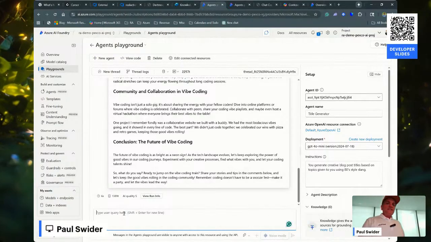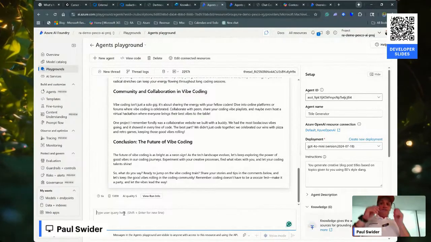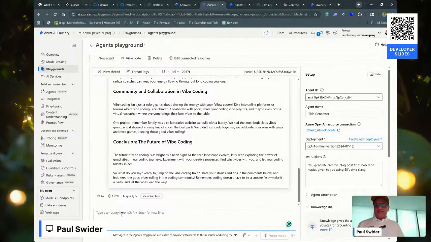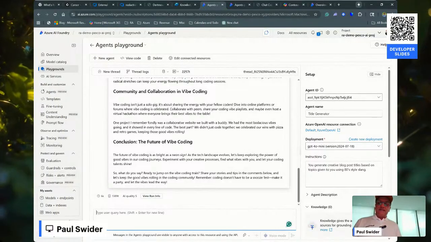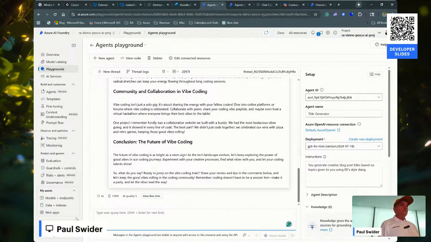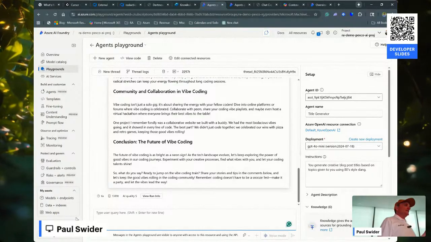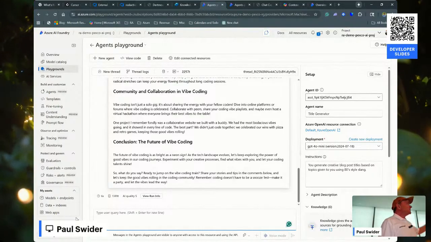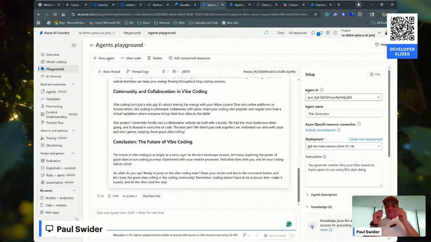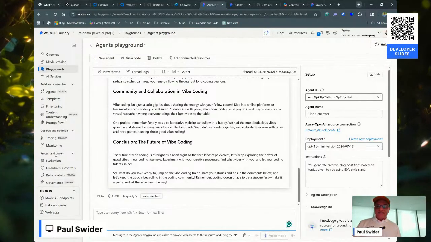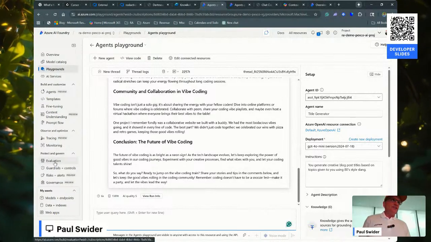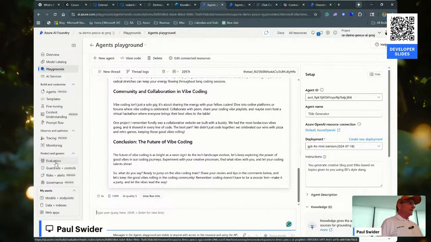Now, the other thing to notice while you're in here is we should have a quick conversation about AI safety. One of the benefits you get when you use PaaS, when you're using the Azure Agent Service and Azure AI Foundry, is you get additional services like guardrails. So you can see I've got a protect and govern section, and I can create evaluations to test the output of my agents.